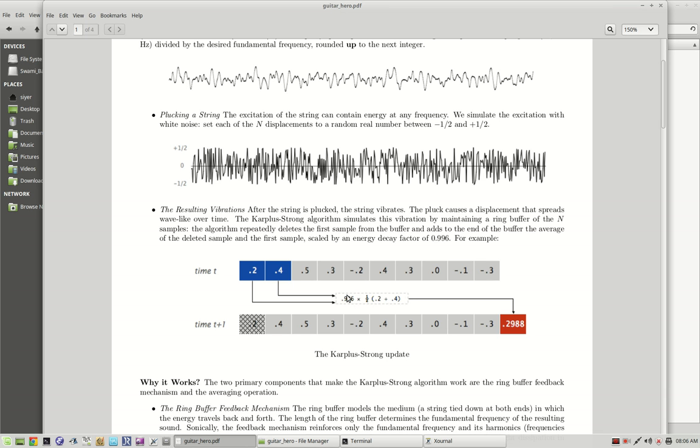So the value that gets added to the end of the buffer is now 0.996 times a half of 0.2 plus 0.4.